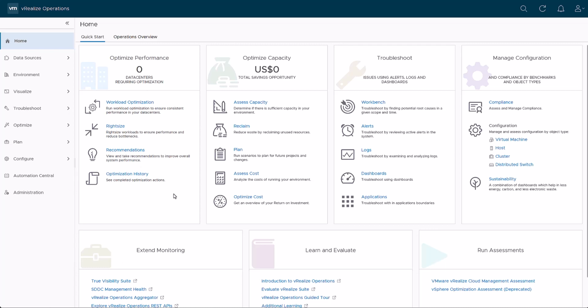What you see on your screen today is what the VMware Aria Operations Quick Start menu used to look like. The earlier version was split up into the different pillars of operation, allowing you to get to the different places of interest quickly from the home page itself. The page also took you to your TVS suite or any other learning options available to the doc pages, or even a cloud management assessment if you were interested in that.